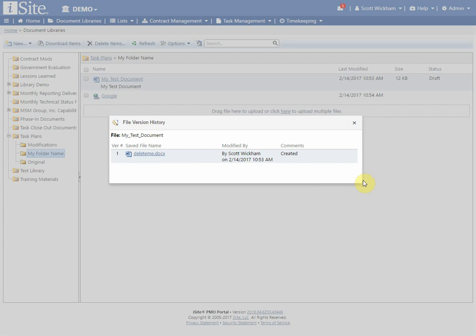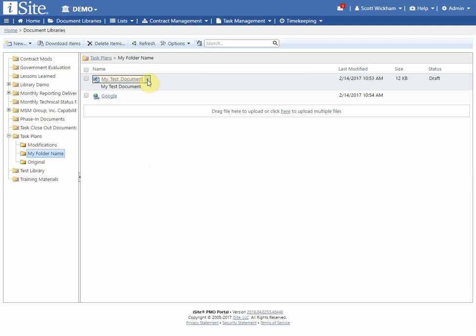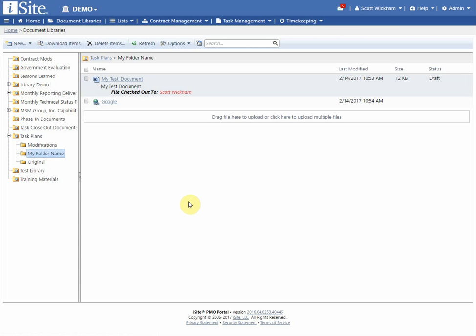So it looks like there's only one version, and that was the original document that was uploaded because I just uploaded it. But if I wanted to check out that file, make some changes to it, I could do one of two things. If I already have the file located on my file system, I don't need to check it out, download it again. I could just mark it as checked out and then do what I want. And you'll notice there that it shows that it's checked out to me.